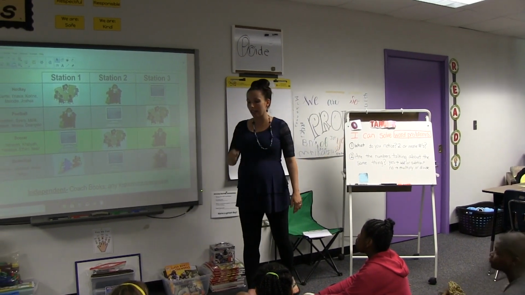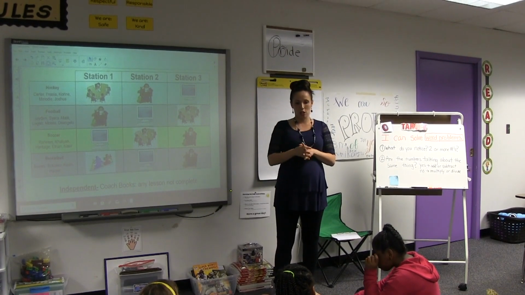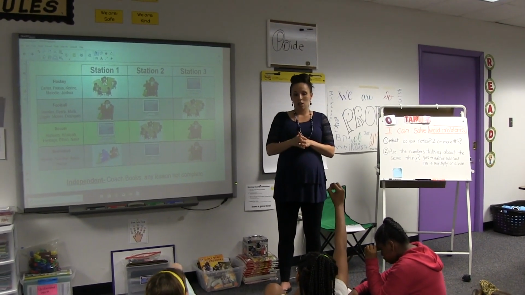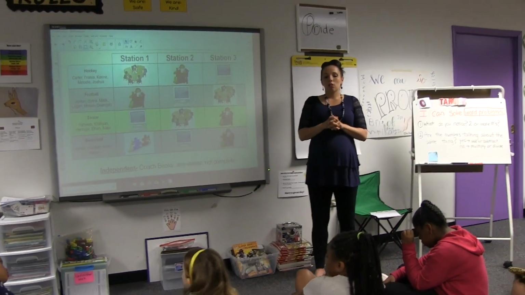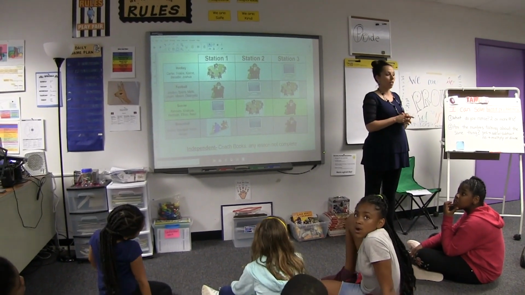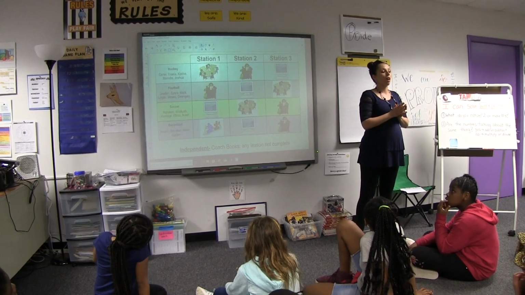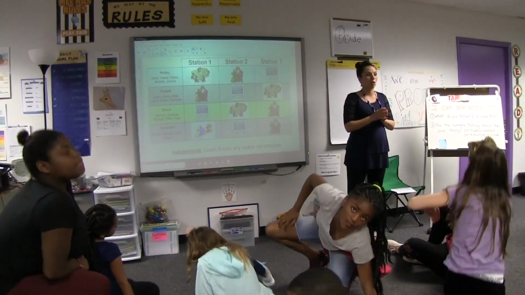Show me using your hands what level voice you are going to use when you go to your first station. Joshua, can you let the class know what level you chose? 0. Yes, so that's what I want to see when I say let's start. You are using a level 0. All right, friends, start station number 1.